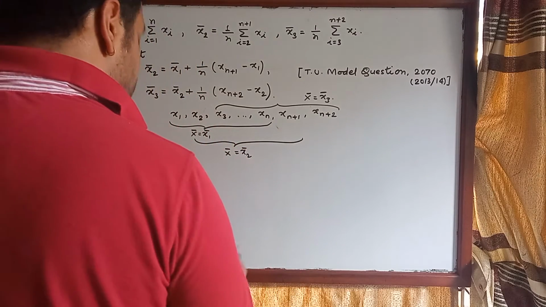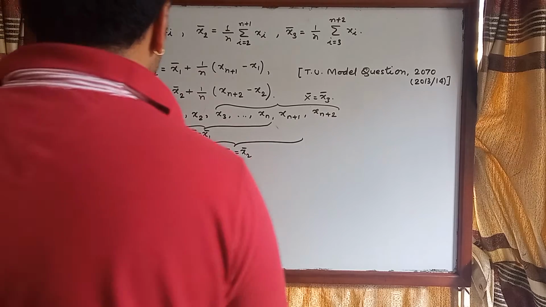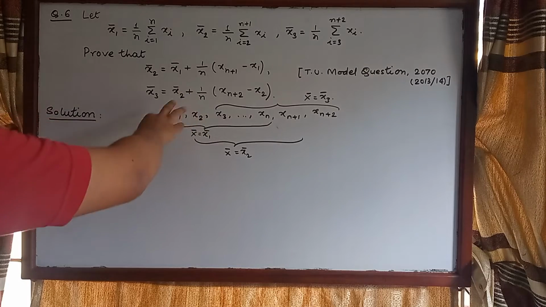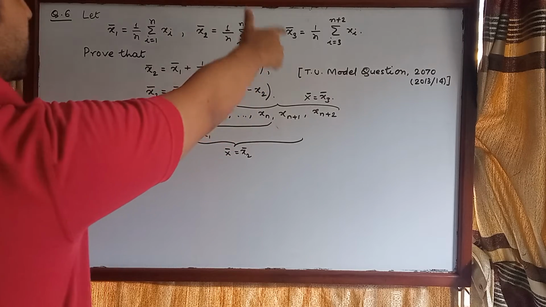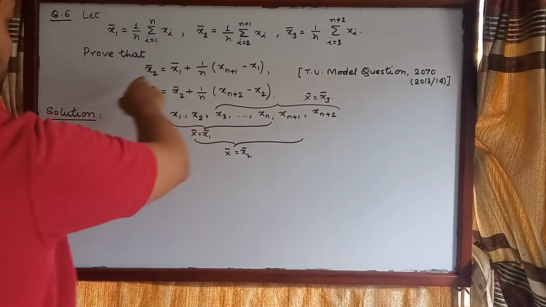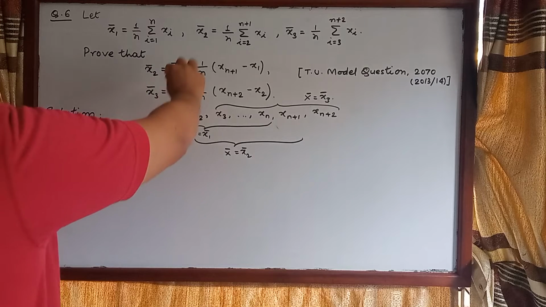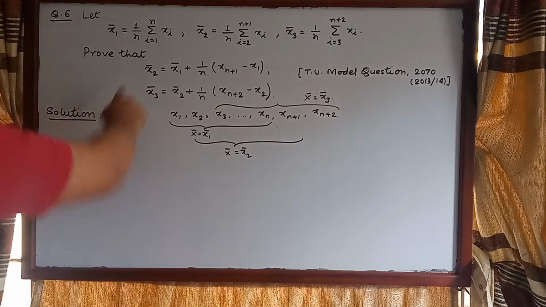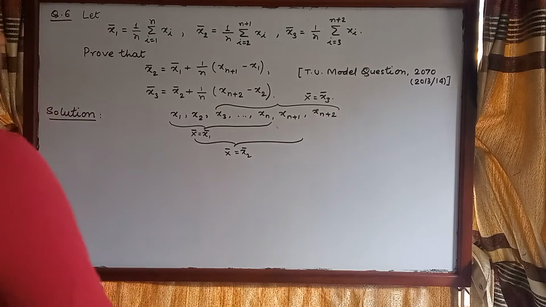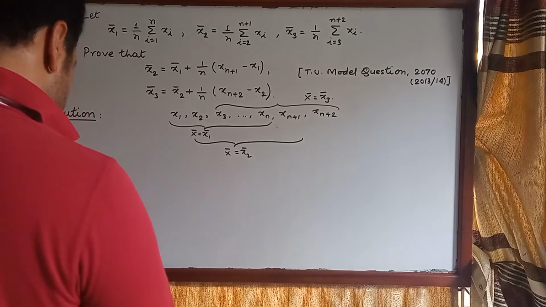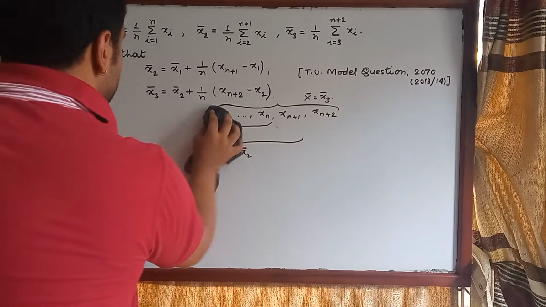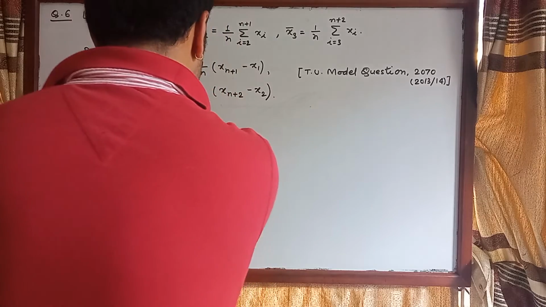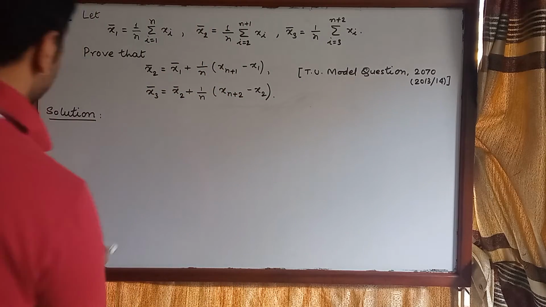Now the way is really simple. We can take x2 bar, do some algebraic manipulations here and there, and obtain this from x2 bar, but I'm not going to do that. I'm just going to simplify the right hand side and obtain x2 bar. Is that okay to you? I hope it is. You can try the other way around too. It doesn't matter. I'm just too lazy to do that.